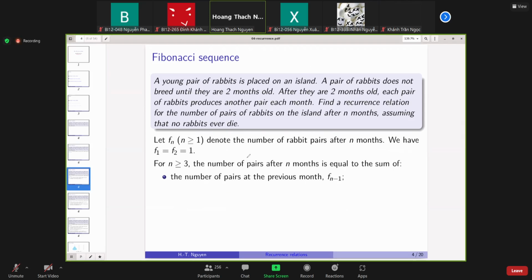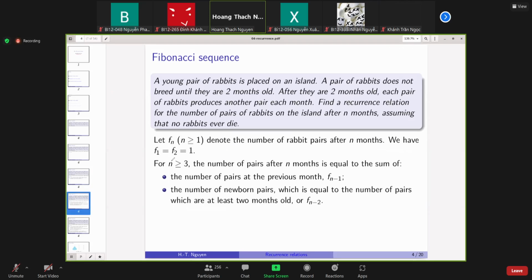Okay, so this is the general form. For n from 3 onwards, when we count the number of pairs of rabbits after n months, we divide these rabbits into two categories. First, the number of pairs at the previous month: since the rabbits don't die, if at the previous month there are f(n minus 1) pairs of rabbits, then they will carry over to the current month.